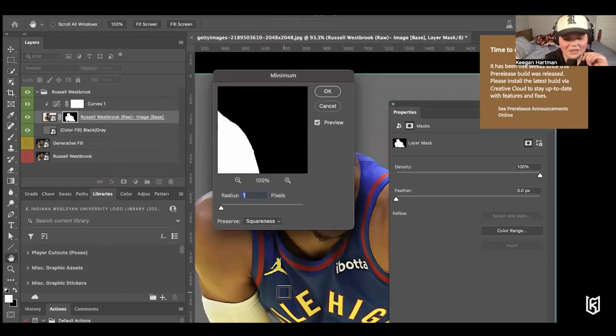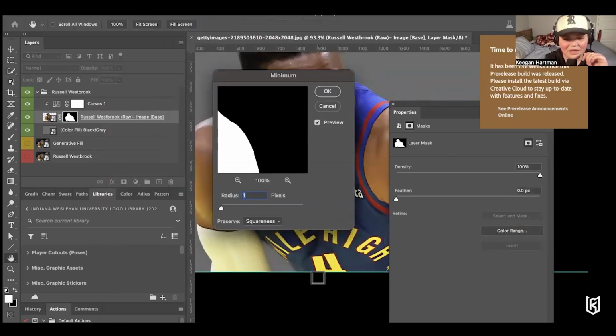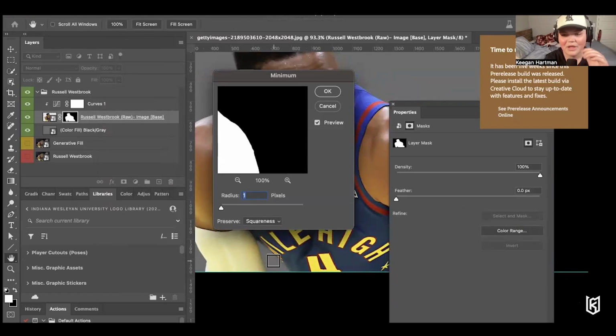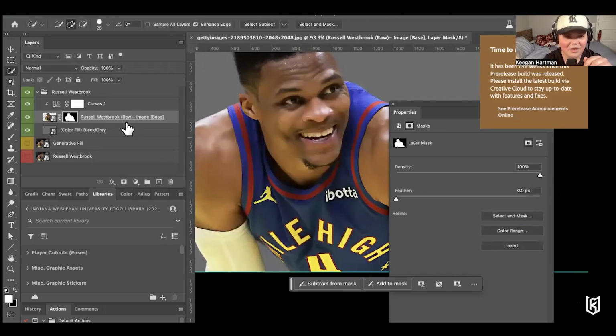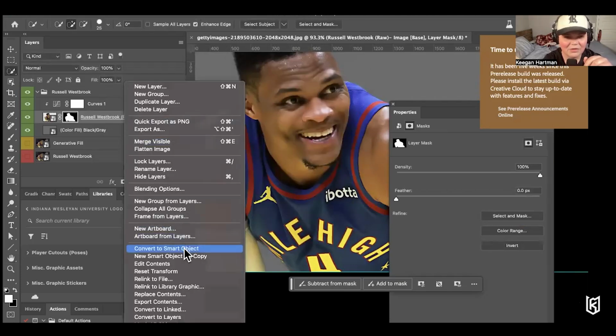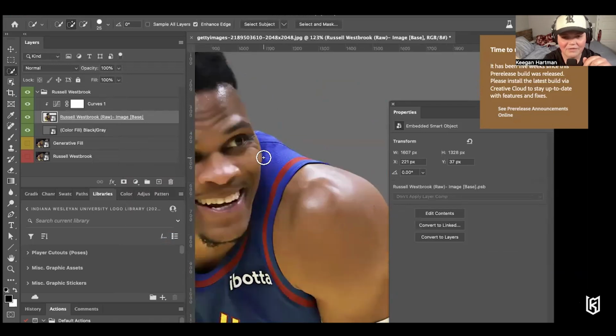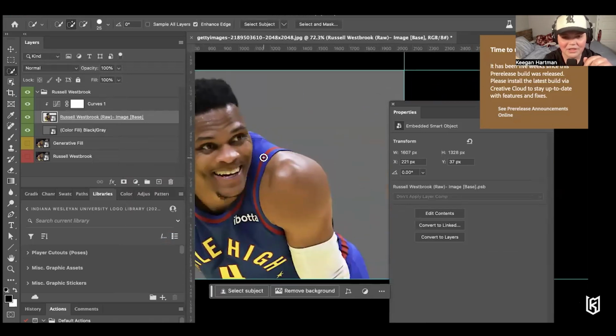And any of the marks, for example, that last little piece that I cut out, you notice there was a little red streak from the background that you could subtly see next to Russ's uniform and the arm sleeve. It's going to omit that. So we're going to click OK on that. We'll click Convert to Smart Object. And now we have the best cutout we can produce there.